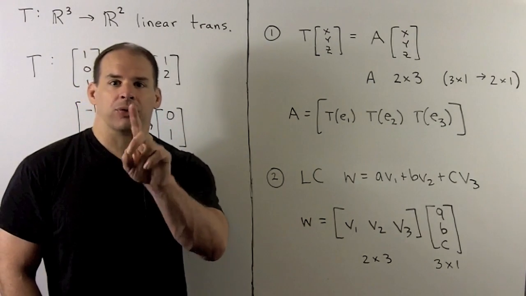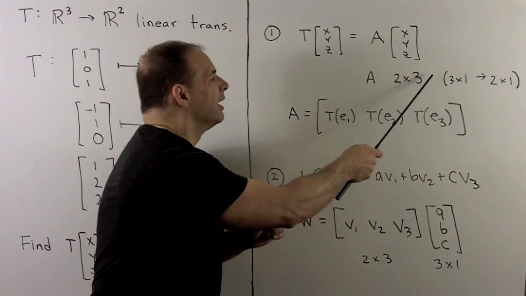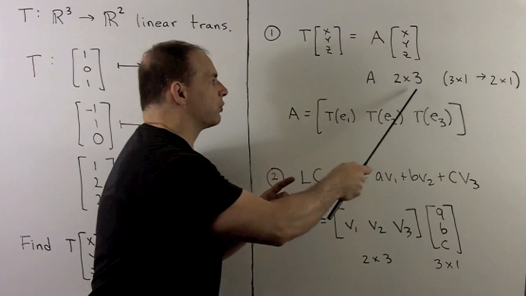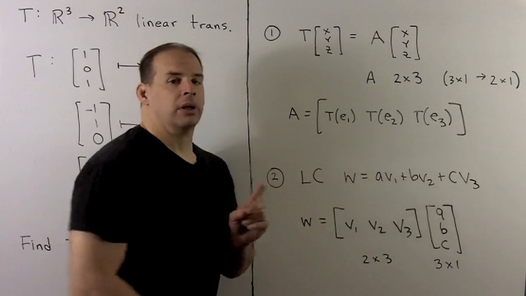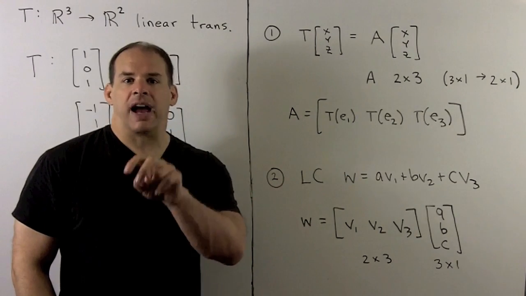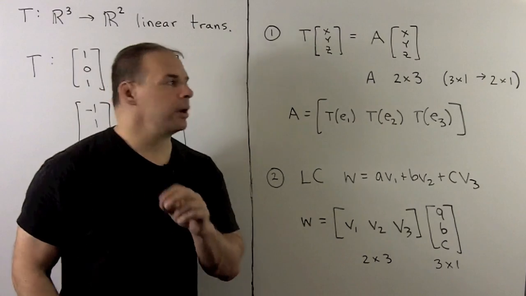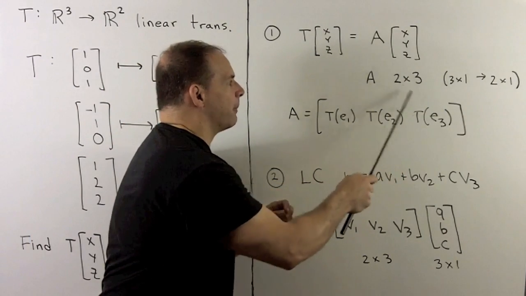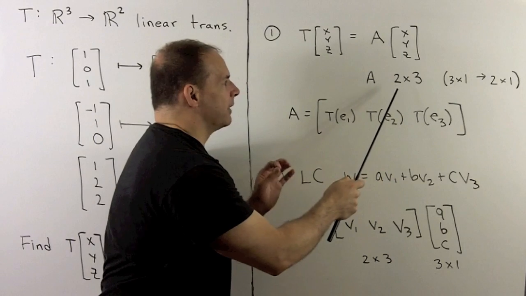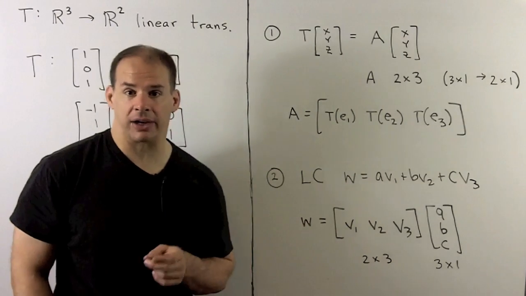Why is that? A is going to take a three vector, so that's going to go on the right. That three vector has to line up with this three, and then what will come out will be a two vector. If I think of a three vector as having dimensions three-by-one, then when I put this matrix up against it, the threes are going to match up. You'll be left with something that has dimensions two-by-one or a two vector.